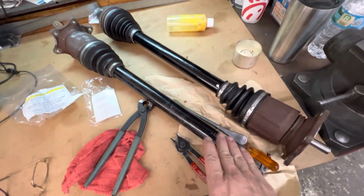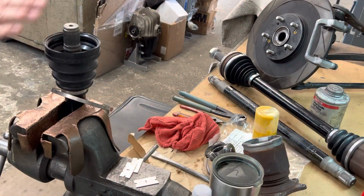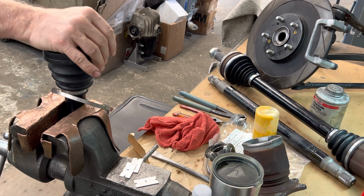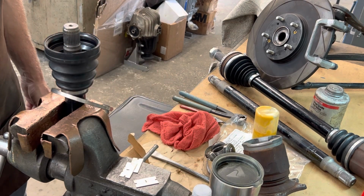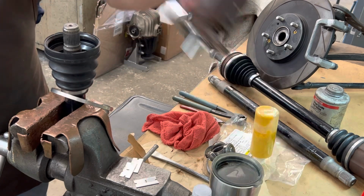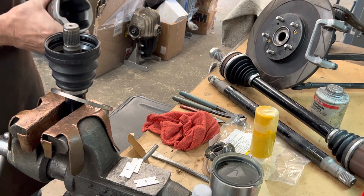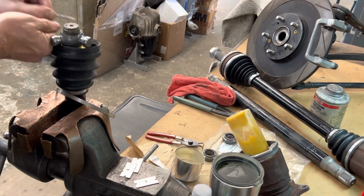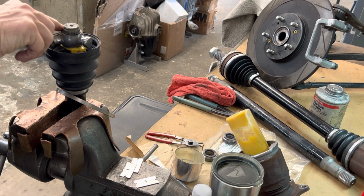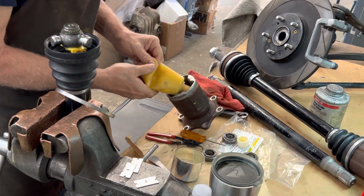All right, now we'll go ahead and get that driver's side all set up. We are back, and we have our left axle up here, and we're going to finish the assembly. Our cup is all nice and clean. Boot's all nice and clean. Again, the original parts just switched from left to right. Yeah, it's in the groove now. Make sure it's spun, it's in there nice and tight. All right, we're good. Grease.